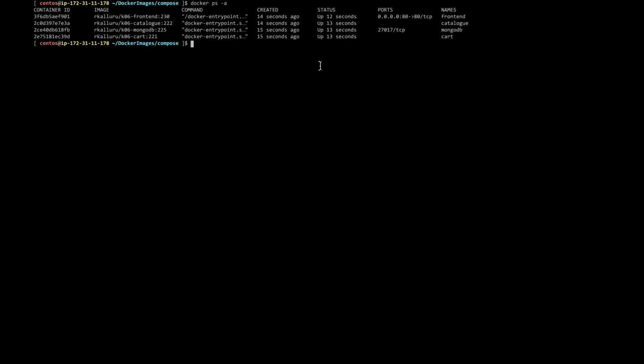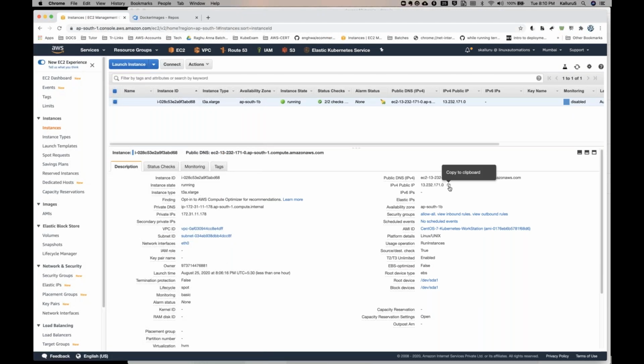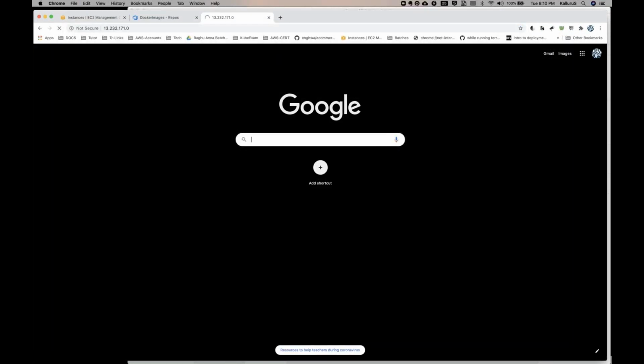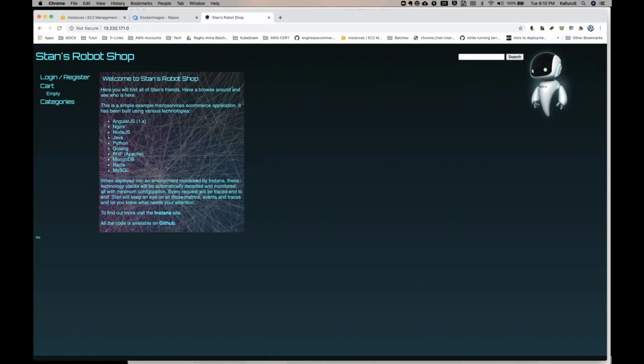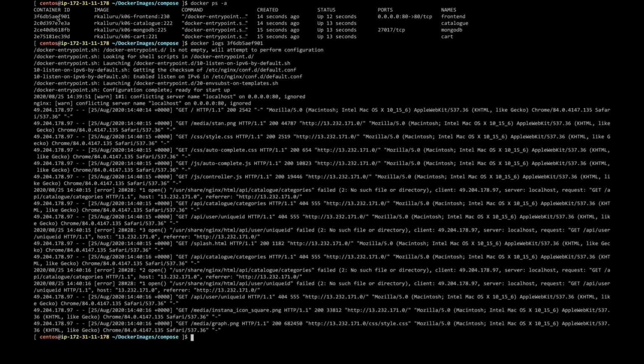So let's come back to what we were doing. Now, yeah, this is not working. I go and hit this particular server, take this, put it in the browser and hit enter. So you get this, you're not getting some categories. Why are you not getting categories? If I look into the logs, with docker logs and this container, it is telling you that the API catalog is looking for a directory. That means the reverse proxy you have given for Nginx is not working.